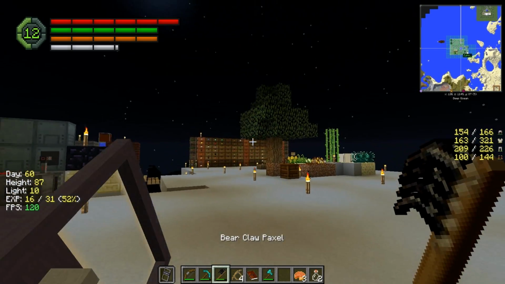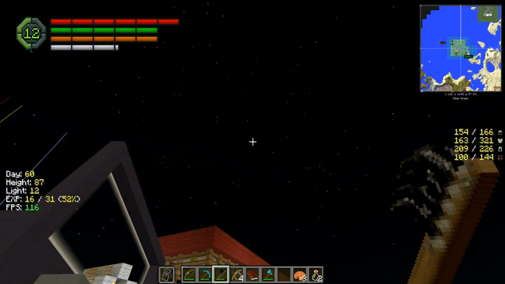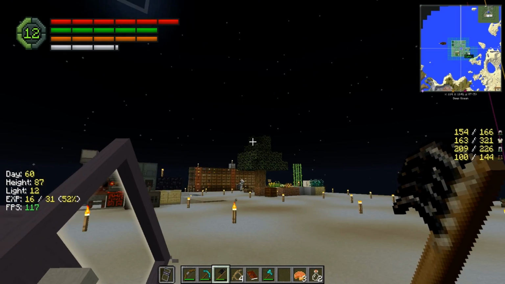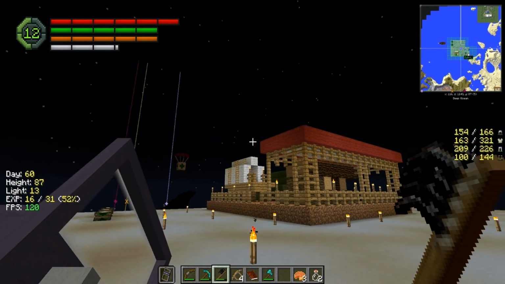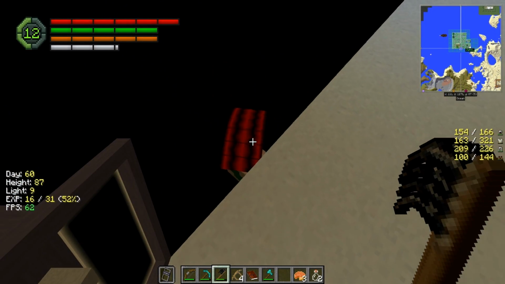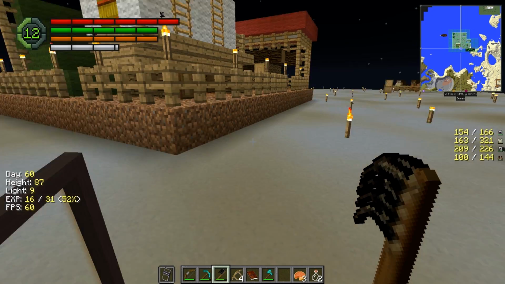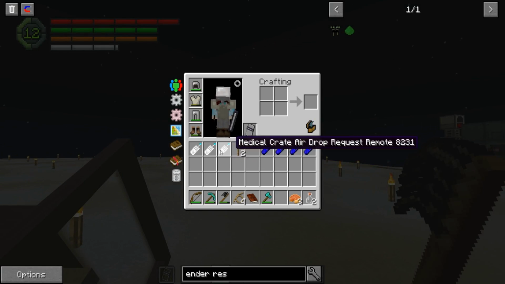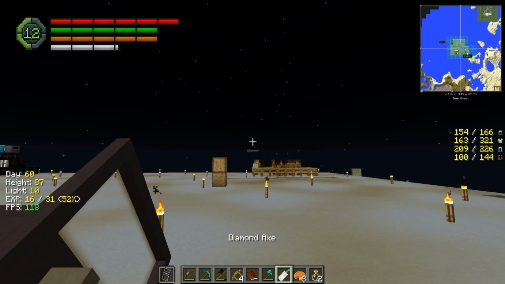Where are you? Up, up, up, up, up. And boop. Oh no! Really? What? One block. One effing block. Oh, did it fall off the edge? Yes.